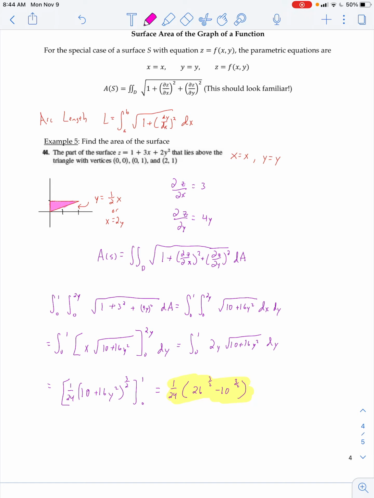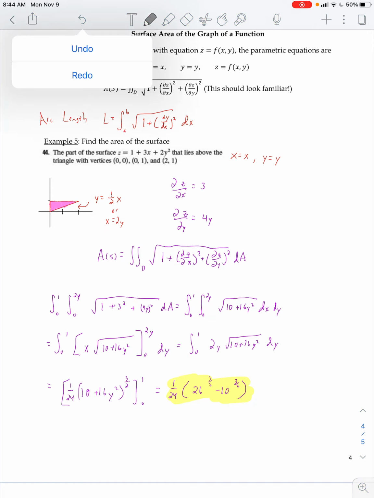If I said, let's use x's on the outside instead of y's, so here you see the x's are on the inside, y's are on the outside. It's going to be a much more difficult integration if I decided to use the y's on the inside as opposed to the x's. But because I'm using the x's on the inside, that tells me that I should use x is equal to 2y as my top component for my integral.